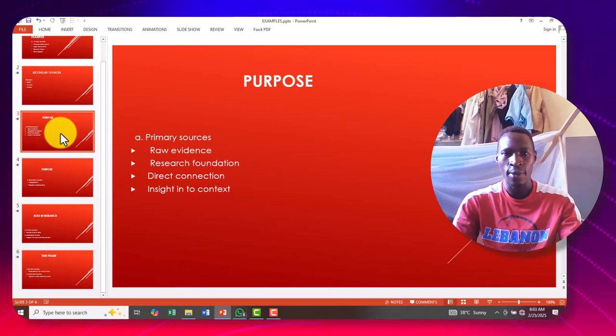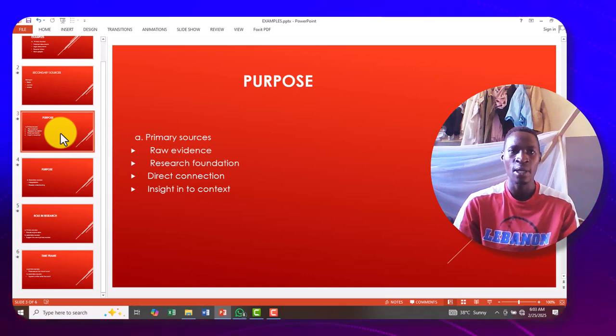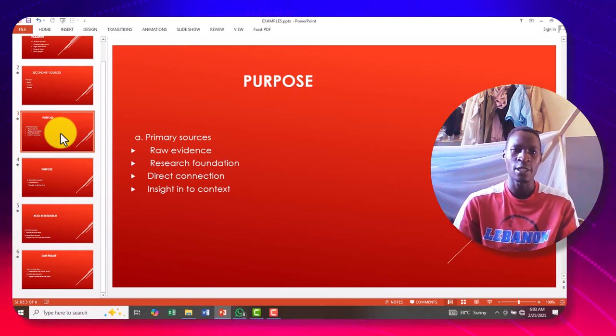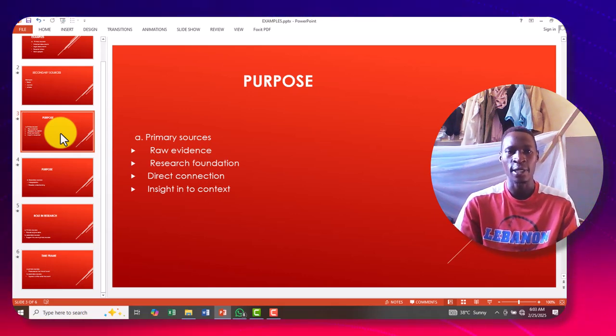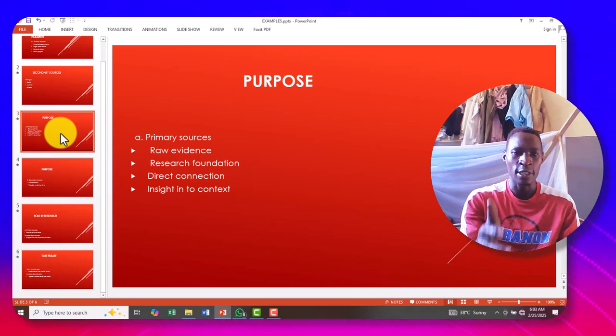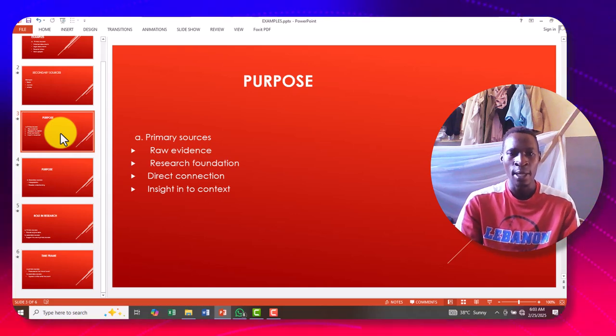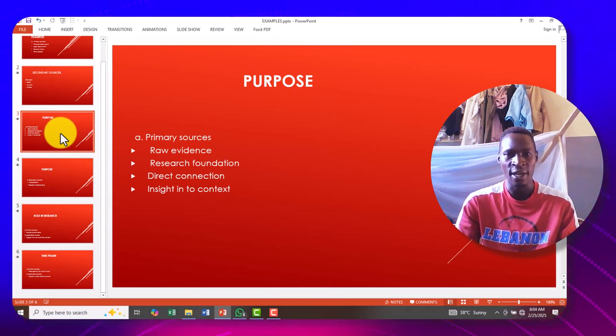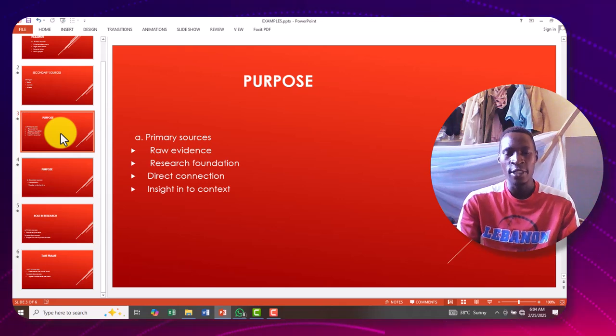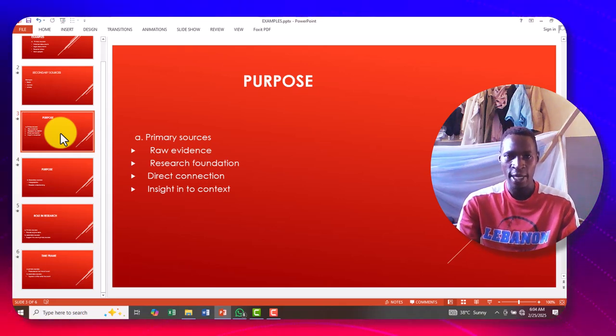As usual, we begin with the primary sources. When you look at the primary source, the major aim is to provide raw evidence. This raw evidence can be used to interpret and find meaningful facts that can now be revealed in the secondary sources. Then we have research foundation. It is after we have done experimental research that the information and data we get from the experiments in the laboratories are the ones that we can have as experiment-based data, and from that data we come up with conclusions that have meaningful information.